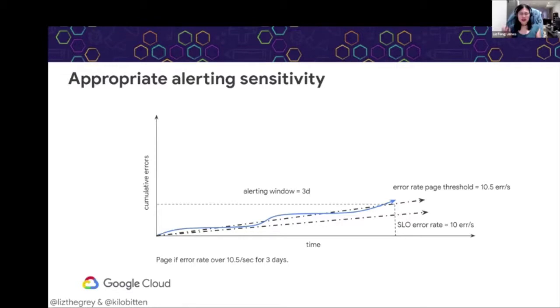Because if we don't have that combination of two scenarios, we wind up either failing to respond fast enough to a fast burn alert, or we wind up not being able to respond to situations that are over too short of a time window, even if they would cause us to deplete our error budget at the end of the month. Overall, the notion of an error budget and an error budget burn alert requires you to have a control loop. It requires you to know as an operator when things have gone too wrong in order to put things back into good state.